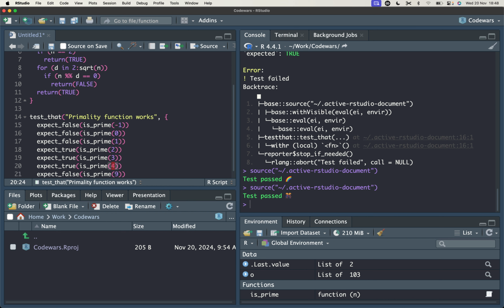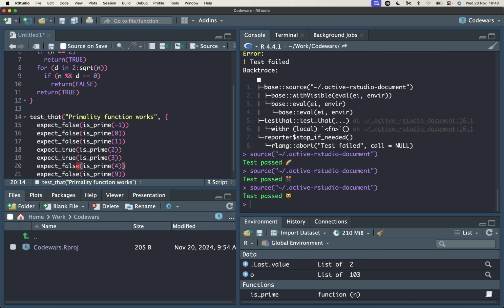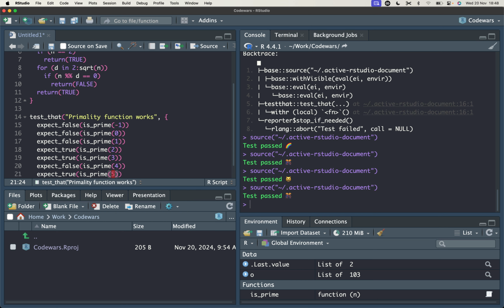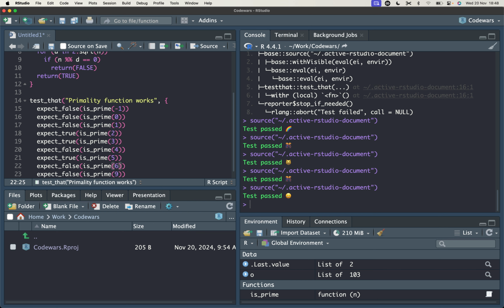So expect this should be false for 4. Okay, fine. It should be expect true for 5. Okay. It should of course be false for 6.